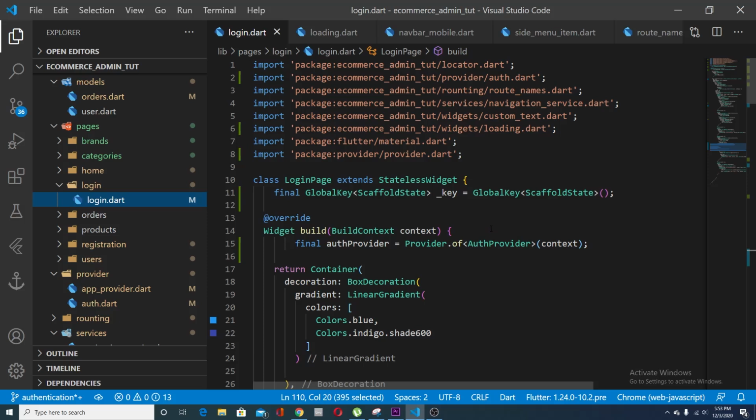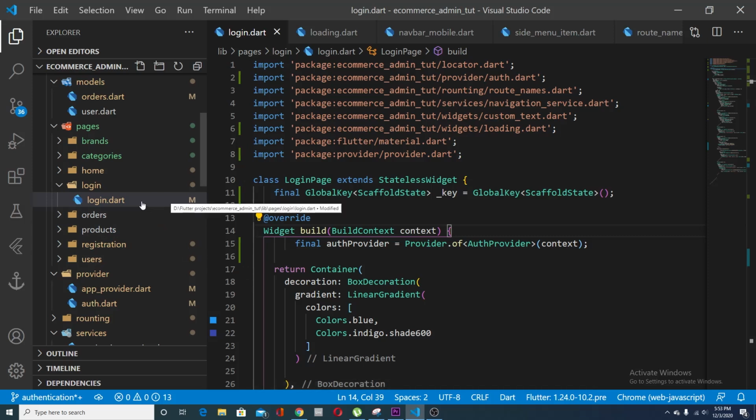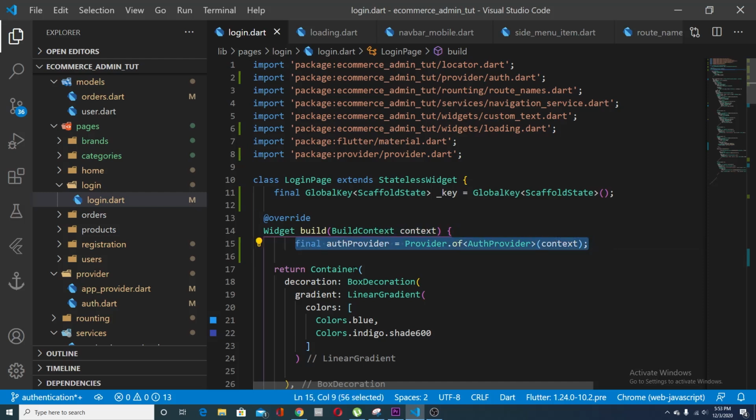And you'll just have to add this into your login files that you already have from the UI section. We just have to call our provider here. Doing this, create this variable. A provider is equal to Provider.of(context) of the provider type we are calling here.